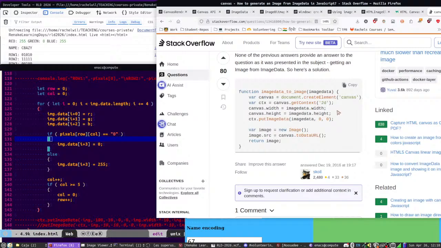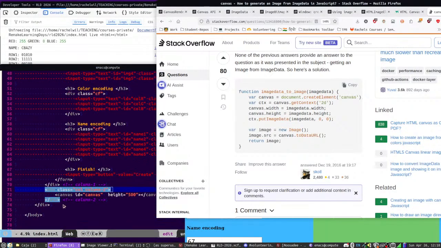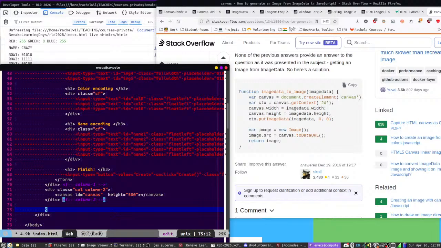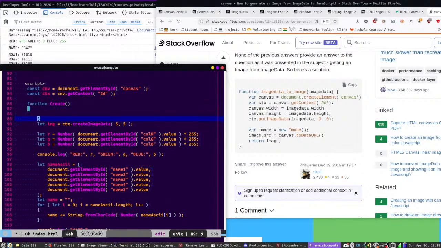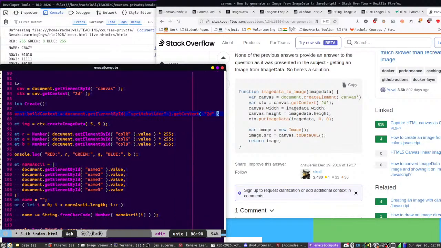I could make like a secondary canvas, I guess. Like a hidden canvas. This will be my canvas ID is sprite builder. So in create, build context is document.getElementById dot getContext 2D.